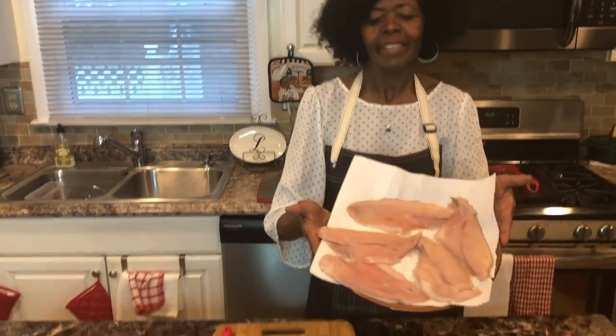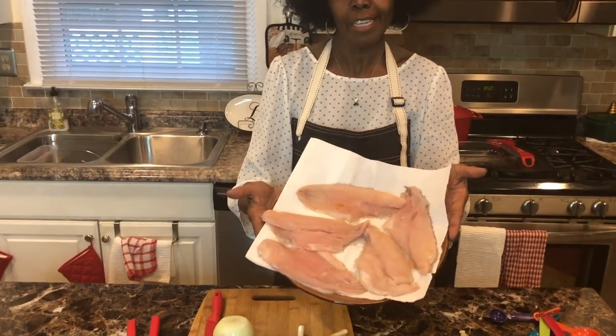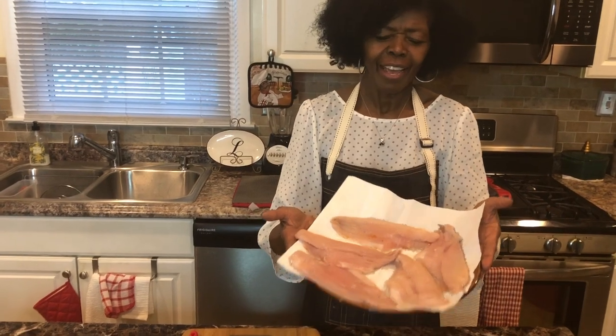So, we're going to cook some baked catfish. Oh, please don't say, oh, catfish. I promise you, it's going to be absolutely delicious if you try my recipe. So, today, we're going to start with filleted catfish. It's already washed, and I have it on the paper towel because I'm just draining it.